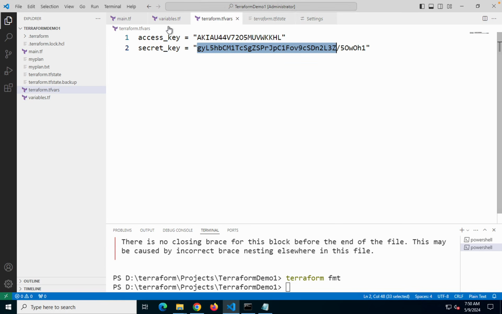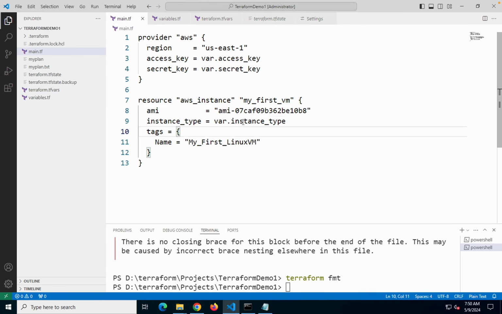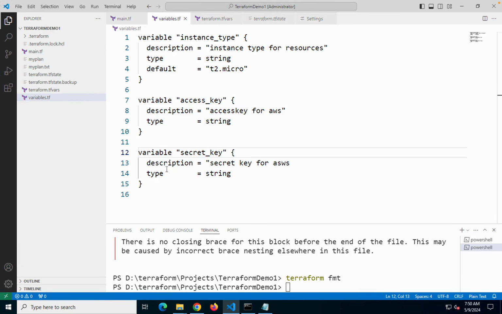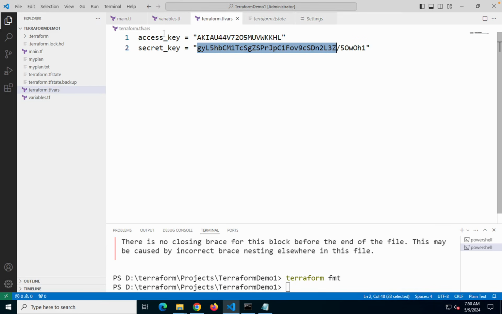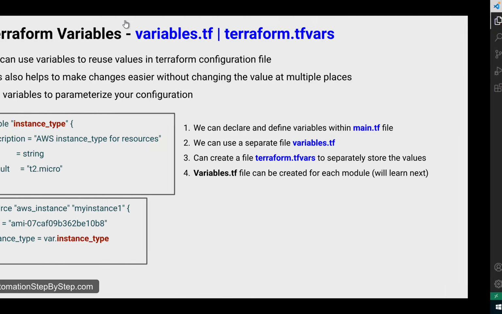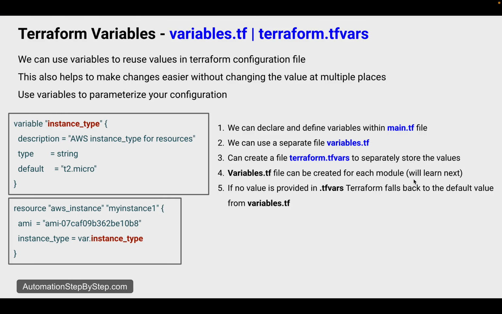In case it does not find the value, for example for this particular variable instance type, it did not find the value here, it will fall back to the variables.tf file, and then check for the default value mentioned here. So here if you want to mention some default values, you can use that. It will first take the values from here. Only if it does not find the values here, it will use the default values which are here. So if no values are provided in this tfvars file, it will fall back to variables.tf.